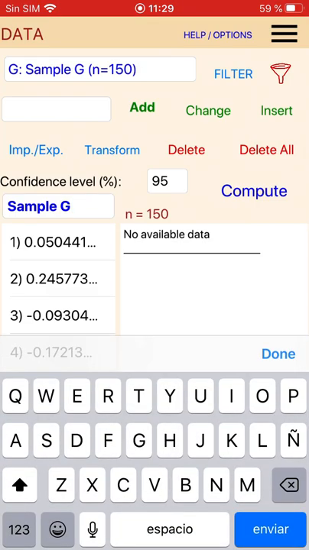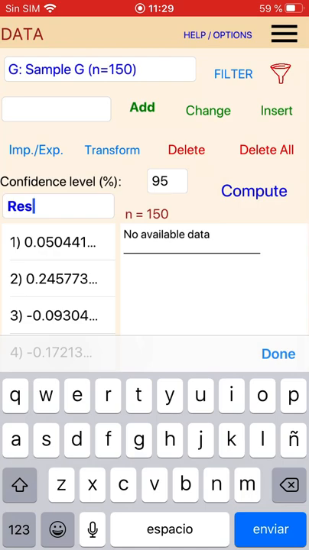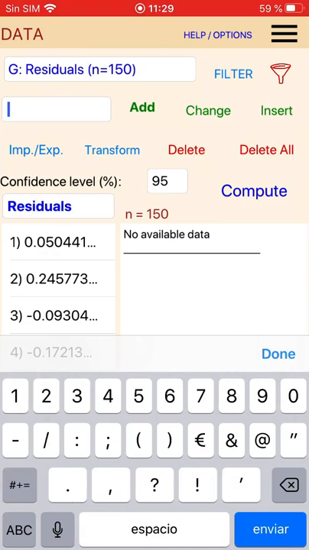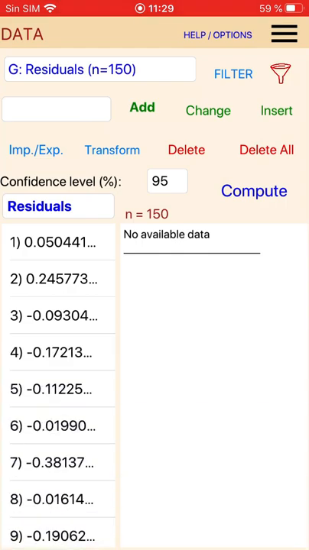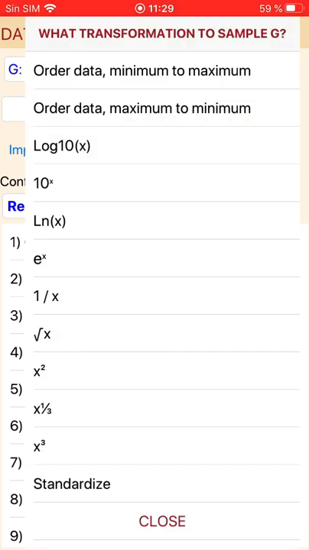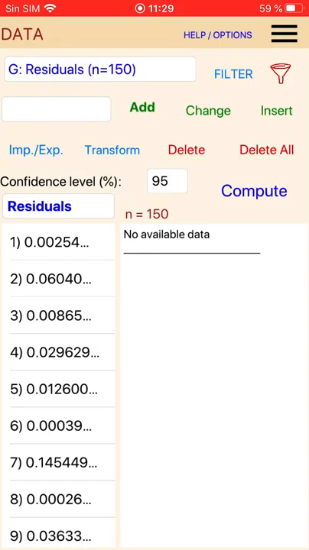Okay, you can type the name if you want. Okay, so to compute the mean square error, I have to raise these values to the power of 2. But it's very easy. We click on transform, and here is the power of 2.